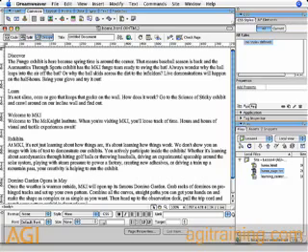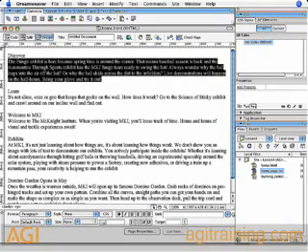Here I have a page which contains quite a few paragraphs of unformatted text. So to spice this up, I'm going to apply some formatting using the Property Inspector. Now the Property Inspector is one of a few ways we can format text in Dreamweaver, but it's definitely convenient since the panel sits right below the document window. First, I want to apply some formatting to the various paragraphs on the page, and I'm going to start with the first one at the top.